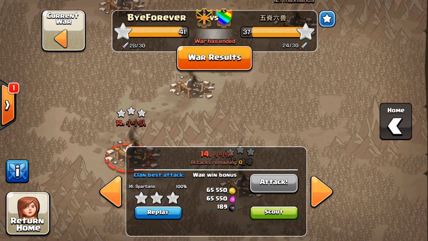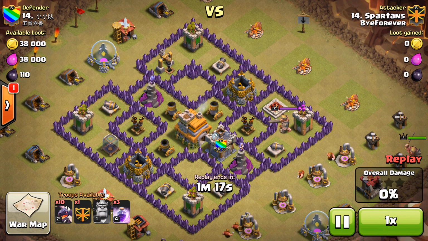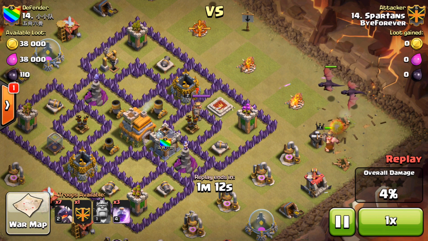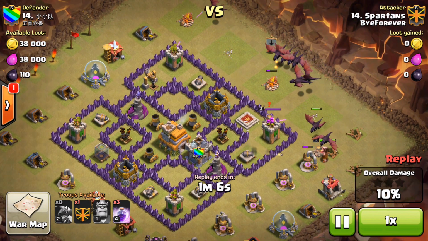The bases were good for the most part, but really their attack skill wasn't there. But we did have some good attacks from our side that I'm going to showcase here. I'm not a fan of the dragons. I don't like dragons, but at Town Hall 7, unless you're like Baylor, who's just an expert with hogs, dragons are pretty much what you're going to use. But if you're going to use dragons, you got to know how to use them right.